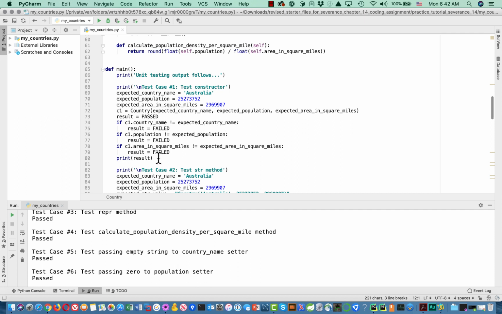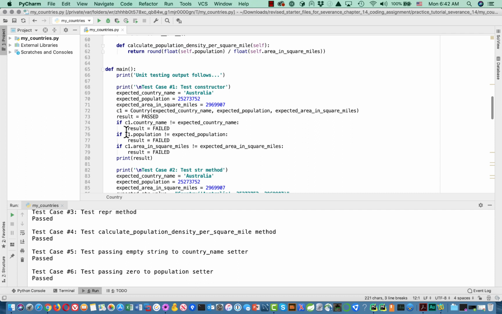And here, this is a good place to point out that unit testing code is client code. So here we can see how client code accesses the value of the instance variables in Python. So how do you access the country name instance variable in Python? Well, you just take the name of the instance.